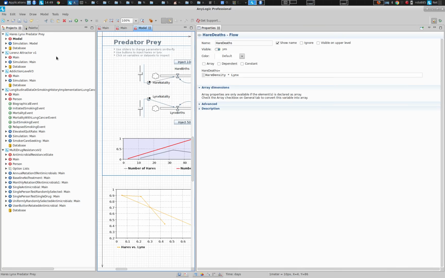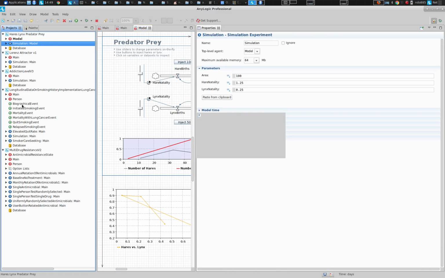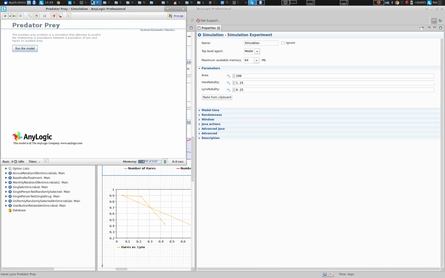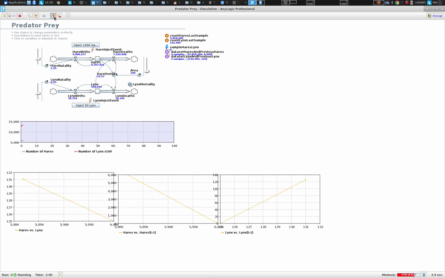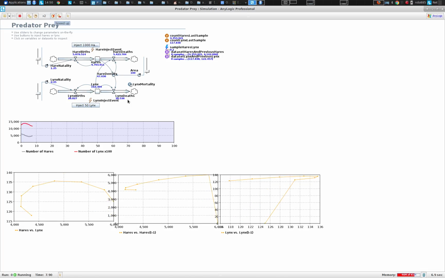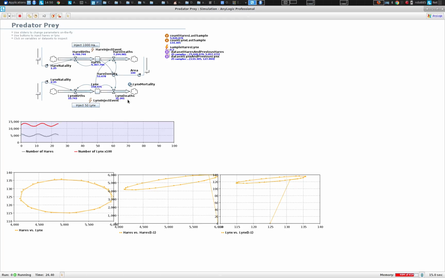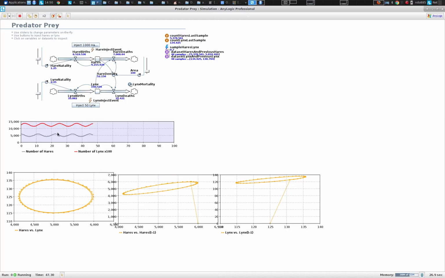So if you go and run this predator-prey model, you will see some dynamics that you may recognize. What sort of dynamics would we expect out of a model like this? Anyone? Oscillations. Okay, good. So what do those oscillations represent? As the amount of hares grows, the lynx also grow. Good. As the lynx grow, they need more food. Good. So the amount of hares decreases, which causes a decrease in the lynx. That's right. And importantly, there's a delay here between the peak of the hares and the peak of the lynxes.